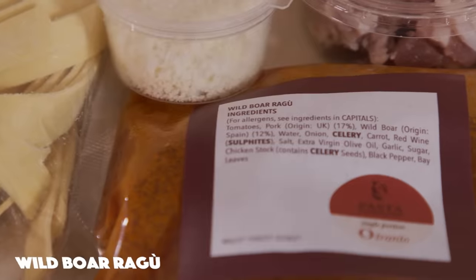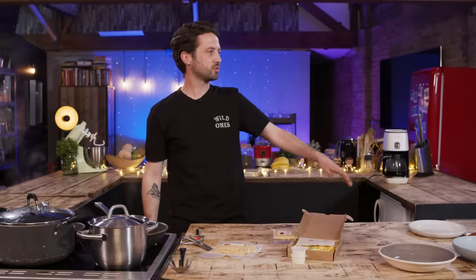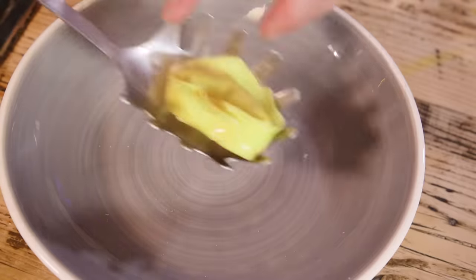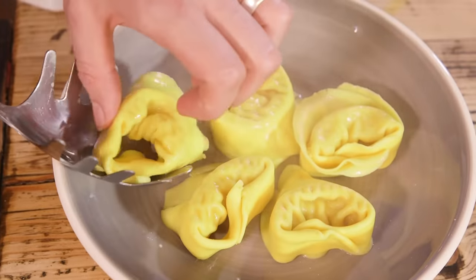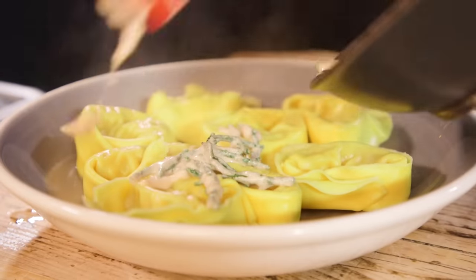The ragu I haven't cooked because I know it's going to be great — a ragu takes ages to make and I know this one will be amazing. Every week there's a changing menu of about a dozen to fifteen different recipes. The menu gives you not just the method and ingredients, but allergens, wine pairings, a little bit about each dish, and the region in Italy — you learn bits and pieces as you go.